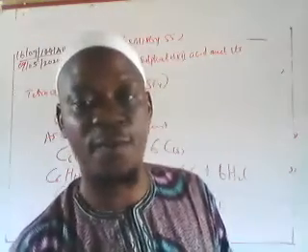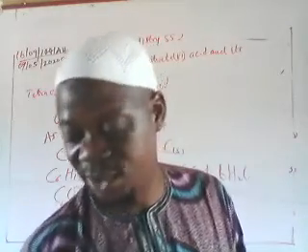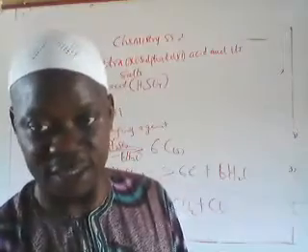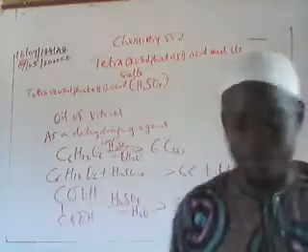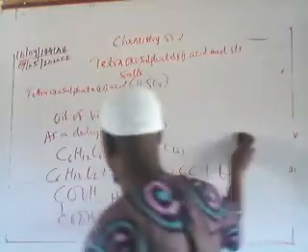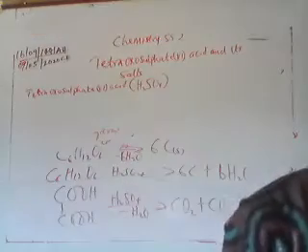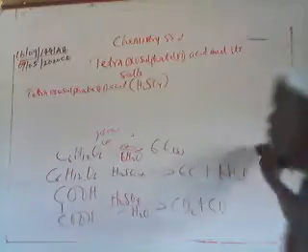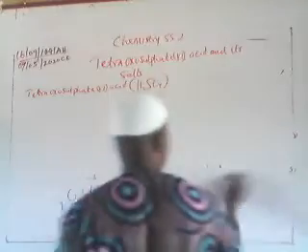So the charring of paper inside concentrated tetraoxosulfate acid is as a result of its dehydrating property. It's because it removes water and burns, and the process gets the substance burnt. So these are some of the chemical properties of tetraoxosulfate acid that we are going to look at today. Now, the next chemical property is displacement reaction.